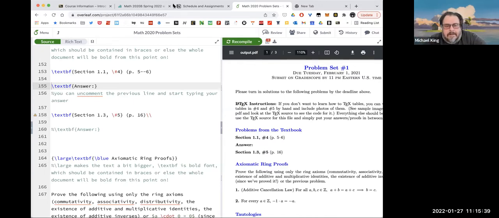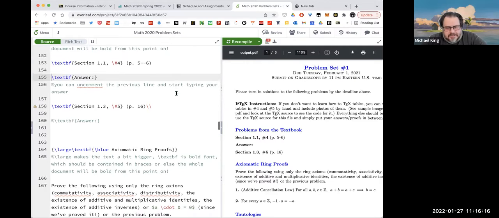Oh, sorry, another chat. I was asked, are groups allowed to work on the same LaTeX document for homework? I would rather you do your own homework. Obviously I encourage students to talk and work together, but for the final thing that you turn in, do not just share your code with each other, because I want everyone to produce their own homework. I could have had group problem sets, and some classes do that, but I tend to like to give everyone a chance to write out their own stuff.